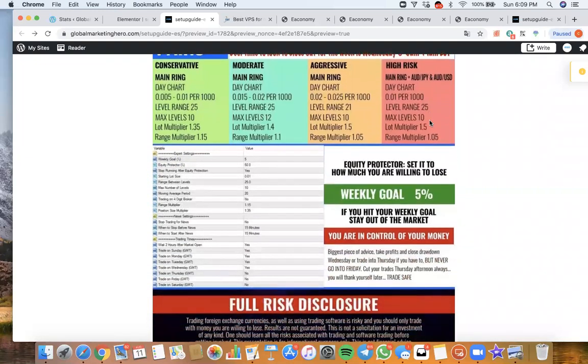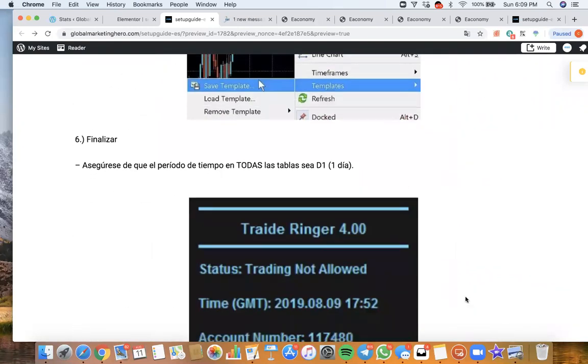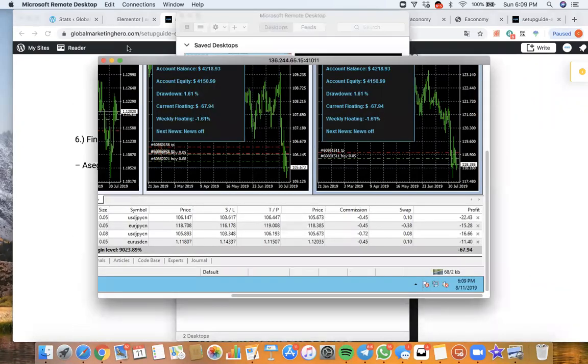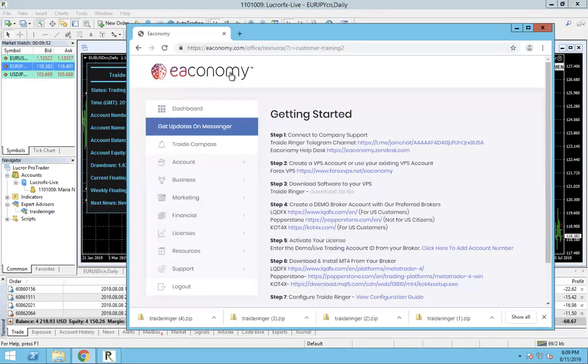Great, awesome. So let's get with it. I'm going to do a quick replacement of these files. Let me turn the software off. What you would do is go to eaeconomy.com, log in, and under step number 3, download the zip file. This is where you'll find version 4 of the software. I already did this a few times actually.